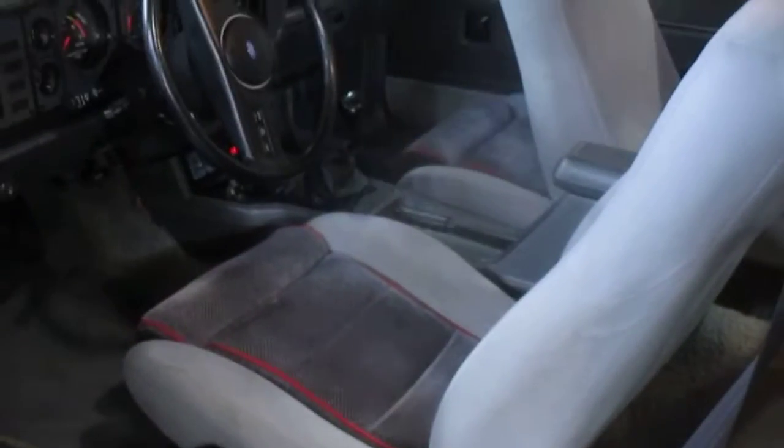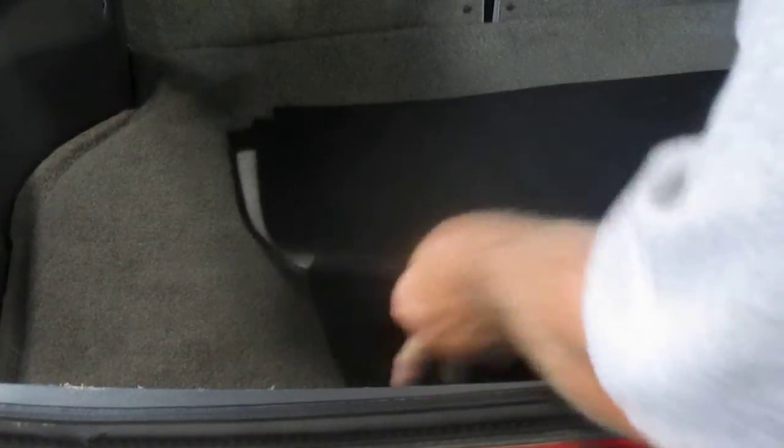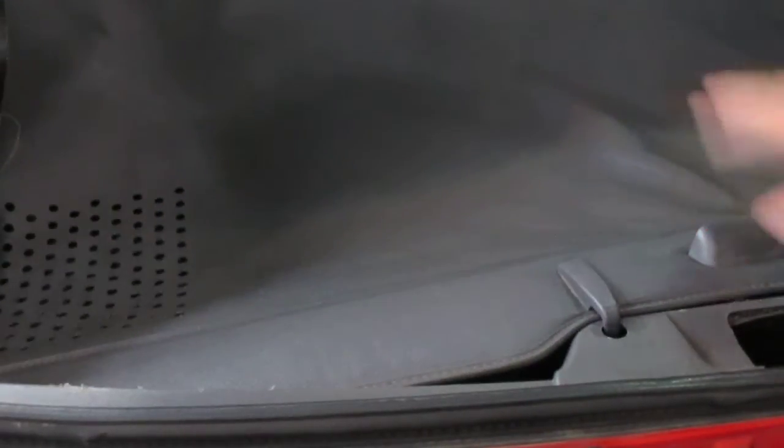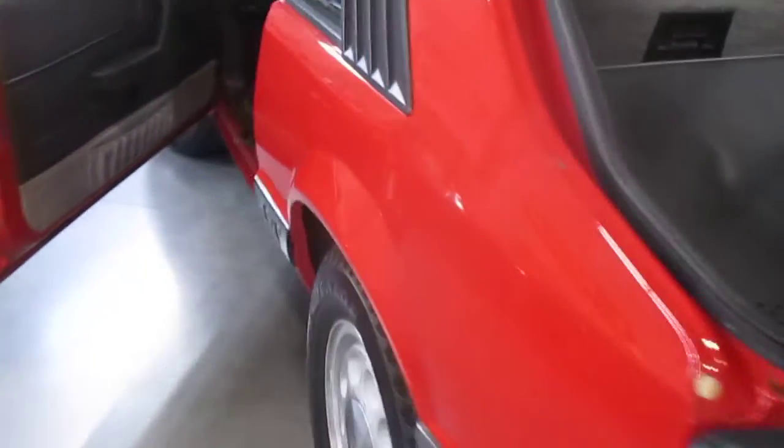Let's go ahead and take you around and show you the engine. The inside of the hatchback is beautifully clean. This is where the T-top covers are stored — the covers for the T-tops are still in here. The carpet's in great shape, and the rear seats fold down. Even this little cover that covers up the cargo area — if you had Christmas presents or something in here you could cover them up. As far as we can tell, every light in the little car works. Runs absolutely fantastic.